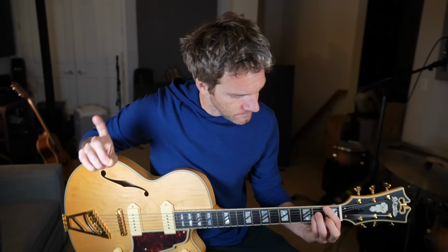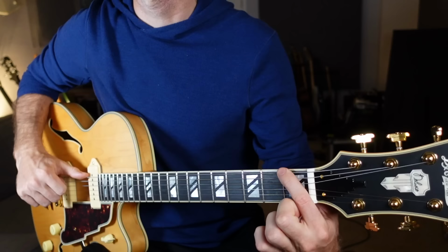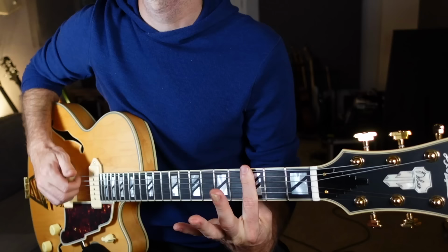But the first thing we're gonna talk about is where other notes in this key are gonna come from, and it's a really easy thing that you could do, right? So whatever key you're in, go two frets higher, and we're gonna learn a five note scale that is not the pentatonic scale, it's a pentatonic scale. It's basically the entire third fret and the entire fifth fret, okay? So if we were to play them one note at a time, one string at a time, it would look like this.